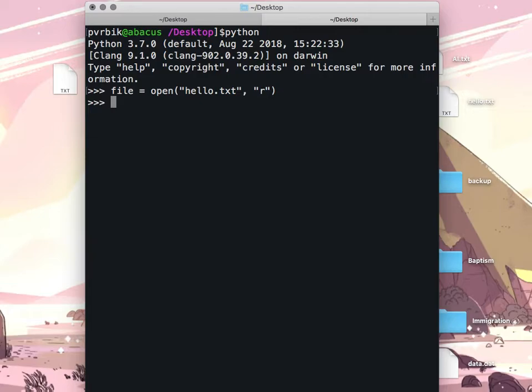Files are iterables, which means that we can use them in for loops. Remember how lists were iterables, and range and strings, right? Anything is iterable if I can count through the members of the group. The members of a file are its lines, right? So you could sort of mathematically regard a file as a list of strings, where you can only access each list element once. So because it's iterable, I can say stuff like this.